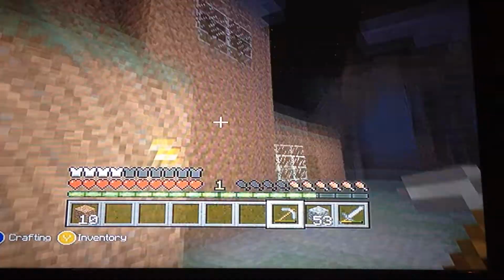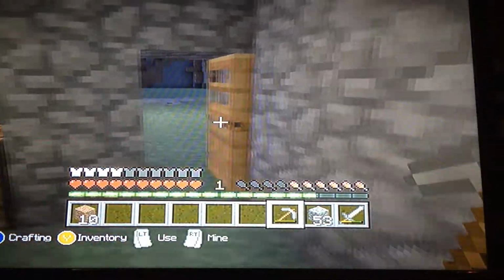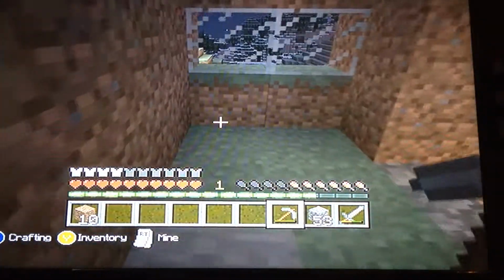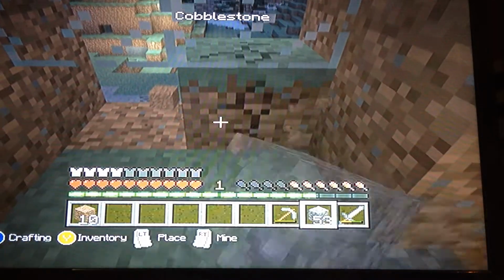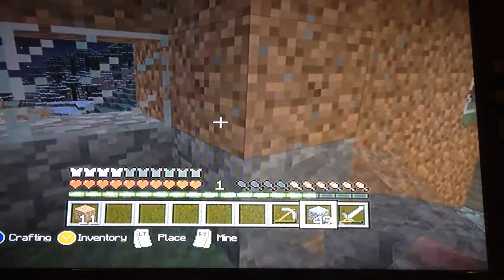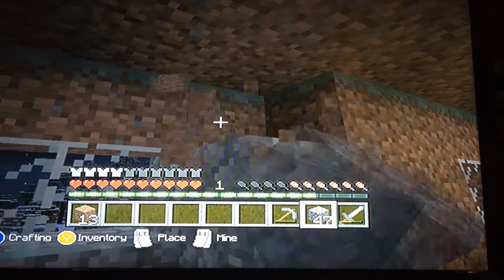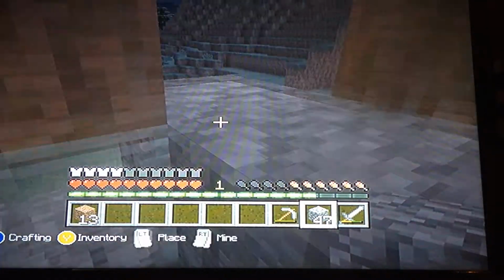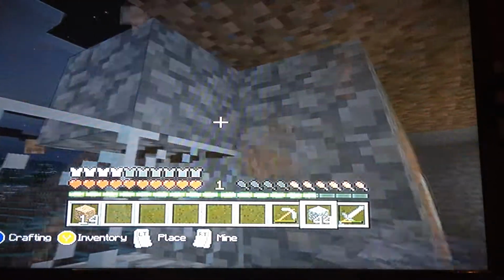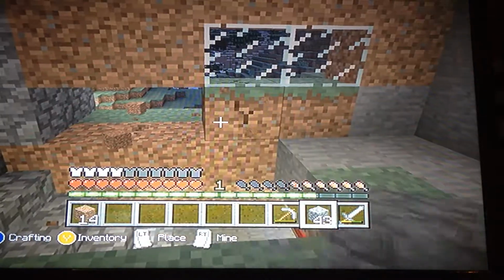There we go. So I made a little room up here. Let's put it on cobblestone. There we go. Starting to look nice.